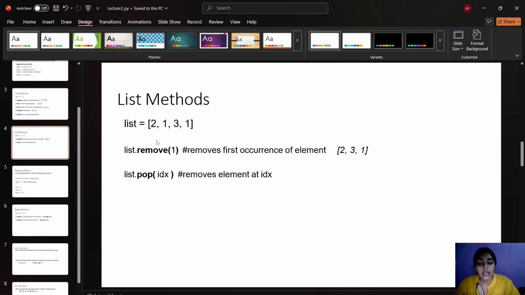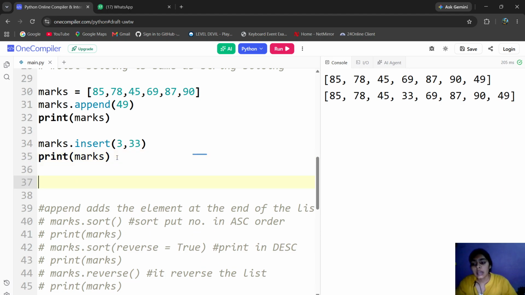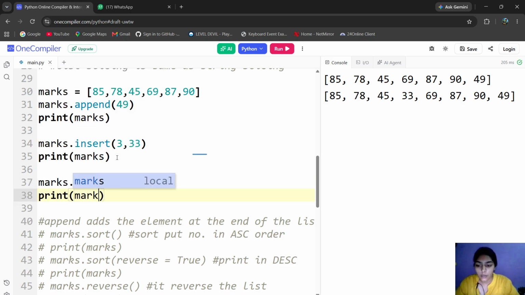Now here comes remove or pop. What is remove basically? We inserted this, now we want to remove this 33. So marks.remove, and the element you want to remove is 33. Now print marks.